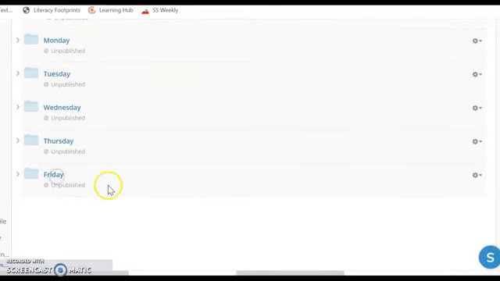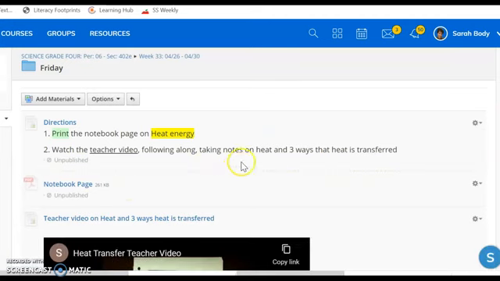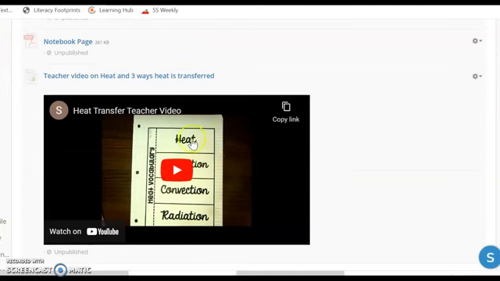Finally, on Friday, you're just going to recap and review what you've learned about heat energy, printing this notebook page, and you can see it here at the beginning of this video. So we're going to talk about the term heat, referring to heat energy, and then we're going to discuss and revisit and review what you learned in those textbook pages and with Dr. Jeff about conduction, convection, and radiation. So follow along in this video, taking notes as we go, and that's your week in science.